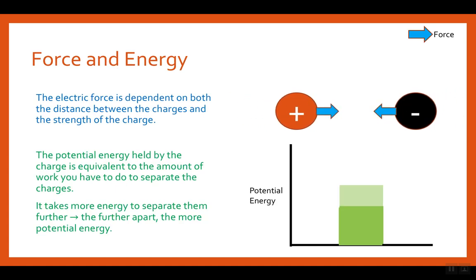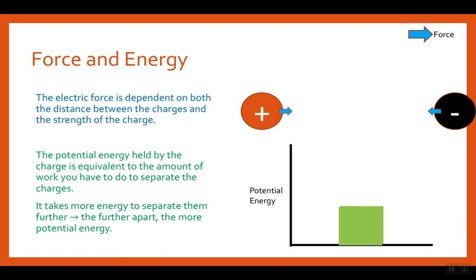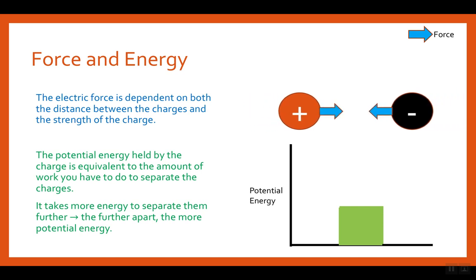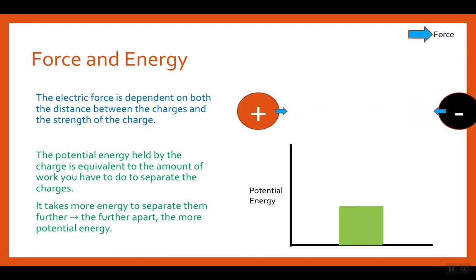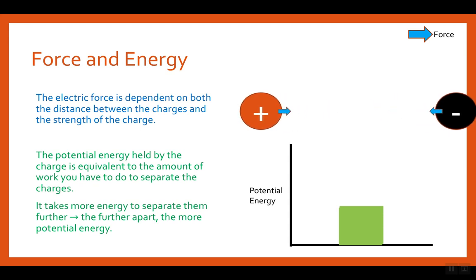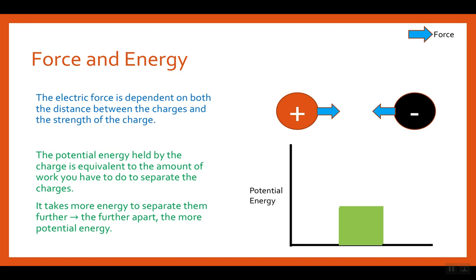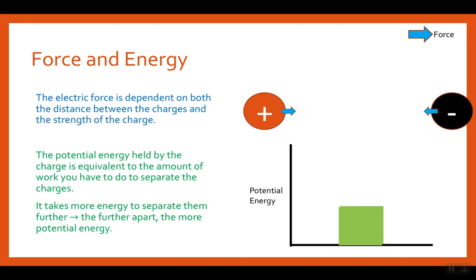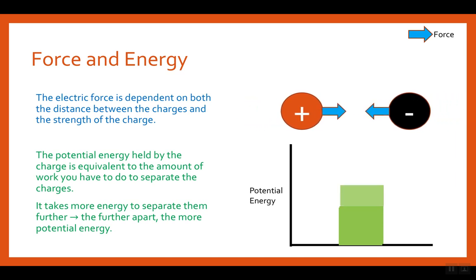Now, an electrical force is dependent on two things: the strength of those charges and how far away they are. The potential energy is equivalent to the amount of work you have to do to separate them. So the more work we have to do to separate them, the greater the potential energy we get.